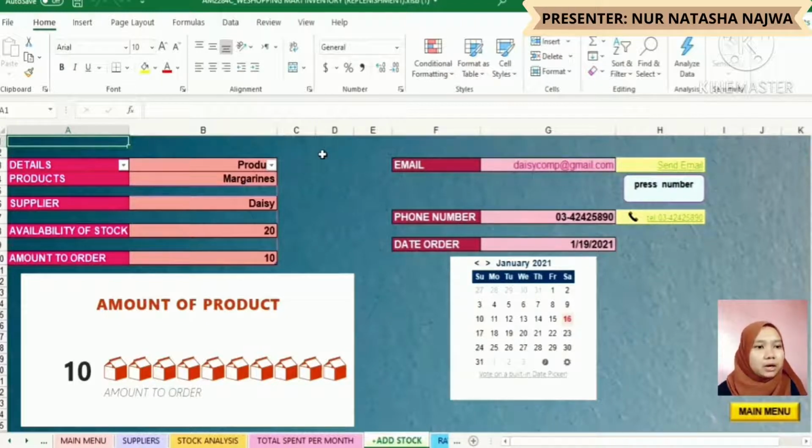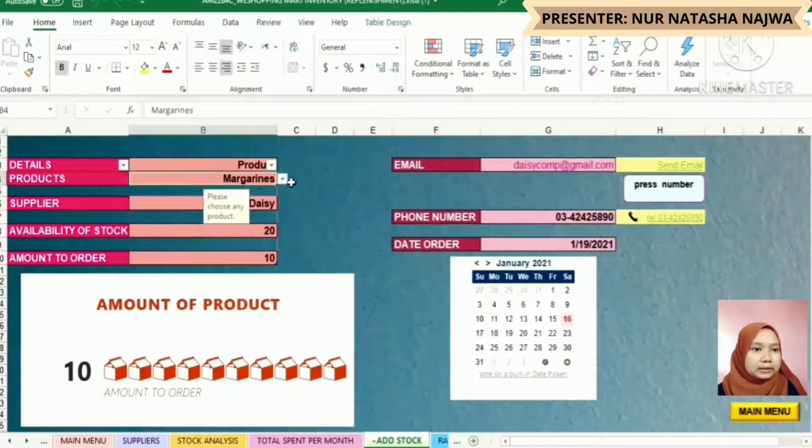Okay, how we come up with all these features in the add stock sheet is that we are using a few functions. For the first one, you can see that the details are product, supplier, availability of stock, and amount to order. The first one is the product, which is B4.